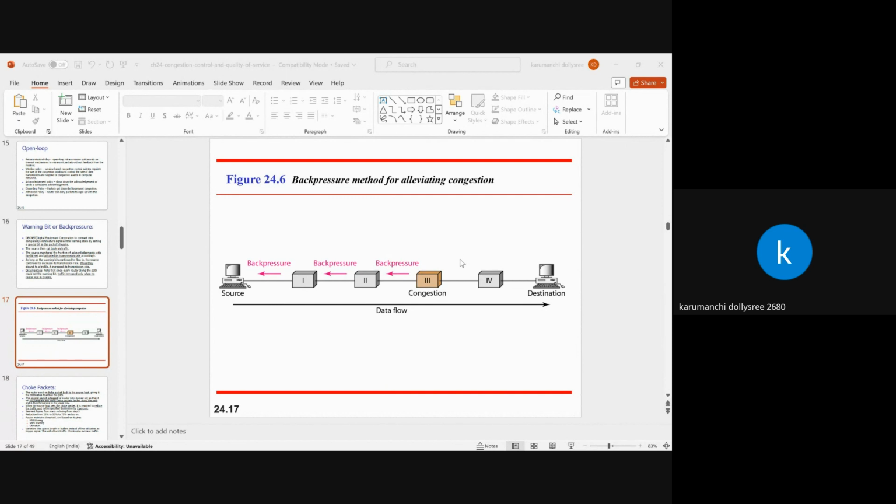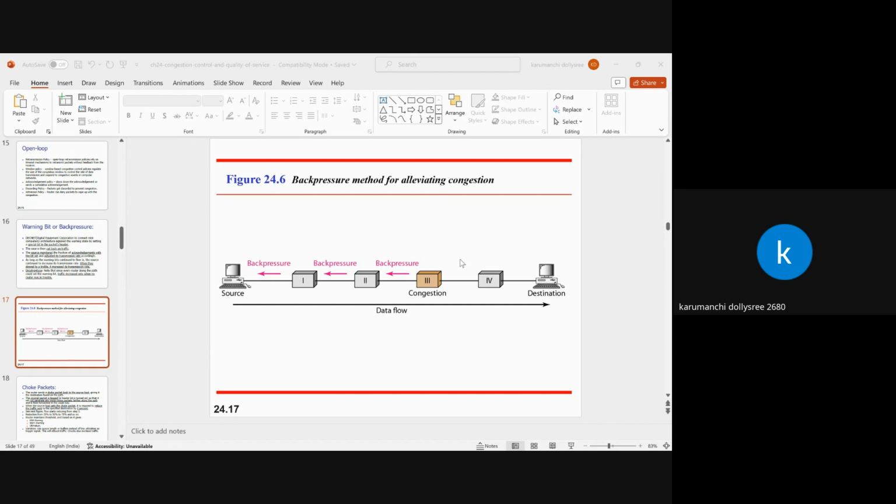So if in between, node 3 is congested, what it will do is give the request back, like it is pressuring the next node in the backward direction, right? So it is giving the request to node 2 to slow down. Node 2, if it feels it is congested, gives the pressure to the next node on the back side, that is node 1. It is saying to slow down, so that in a particular time period they can reduce the congestion.